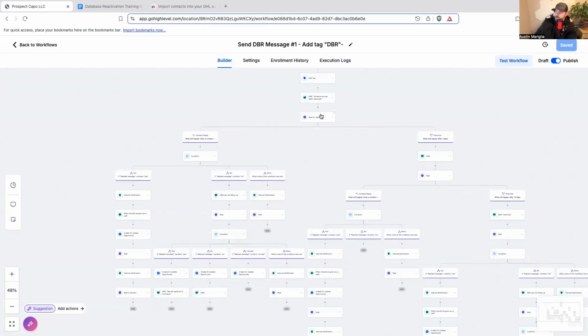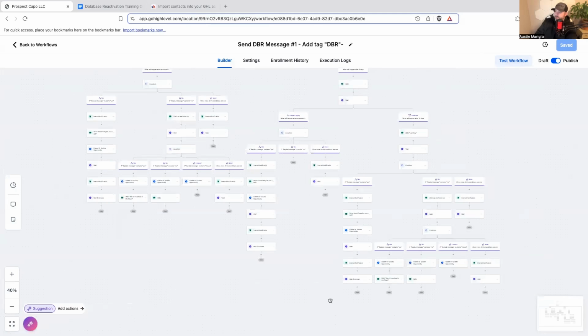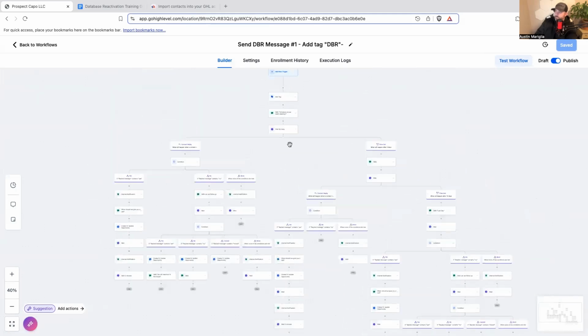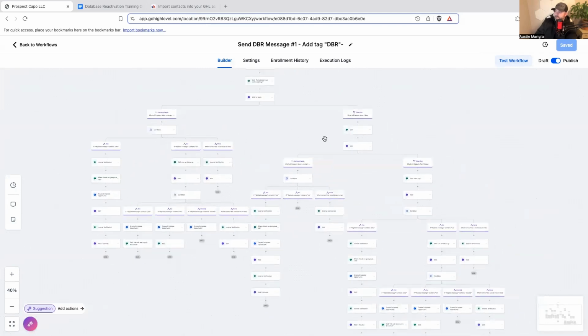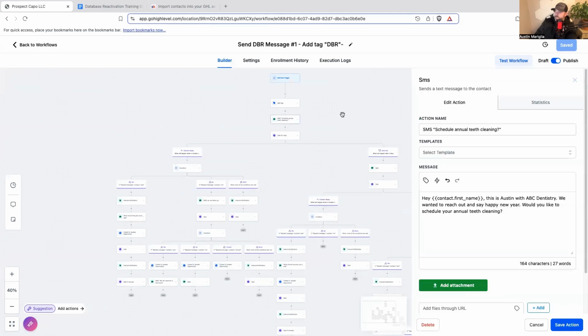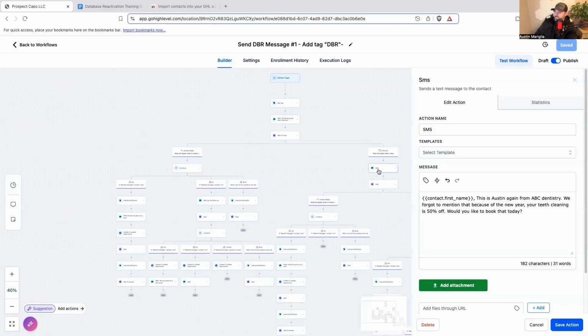It's really if you have an offer and want to find the people inside of your database that are ready to come in and get a teeth cleaning, or maybe it's a free teeth whitening, or maybe it's get sized up for Invisalign. Something very simple where they get the first text message, they reply yes, no, or a response that needs to be checked on. Maybe they don't reply at all, and that times out after 3 days, and then it tries again.